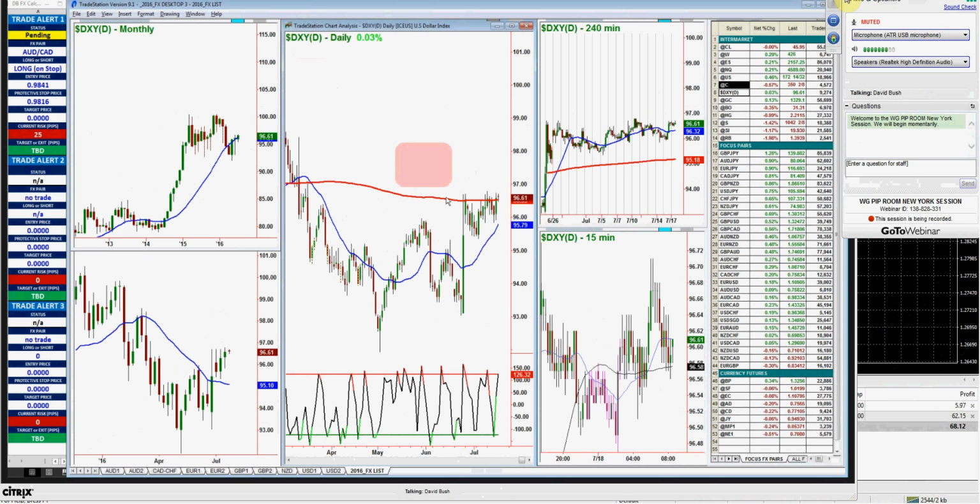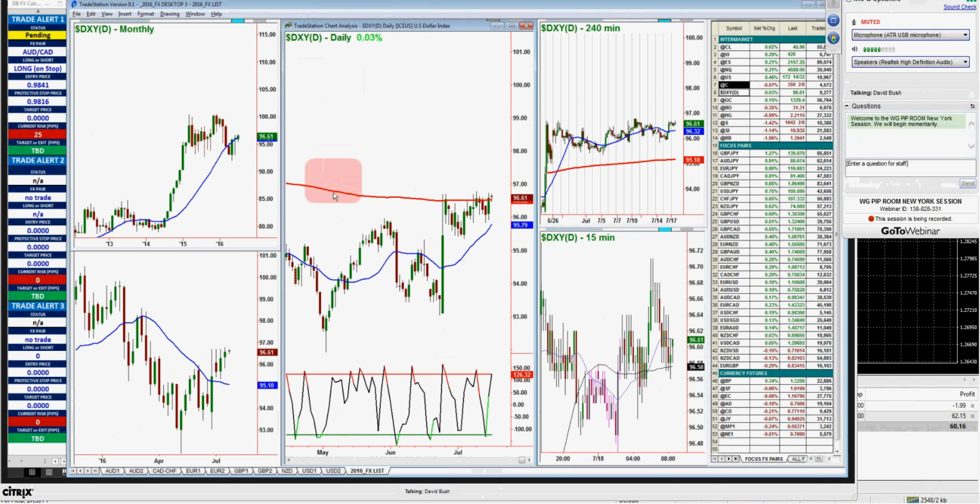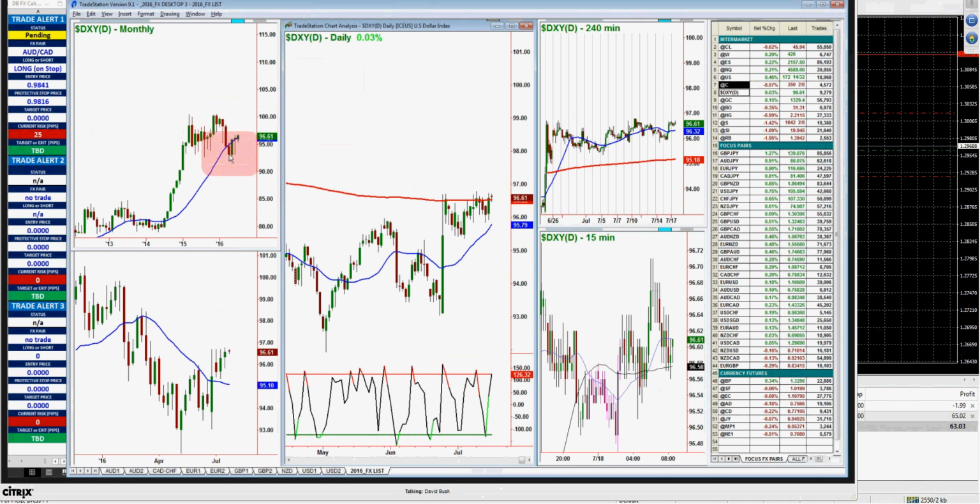This is slightly delayed data, by the way, probably by about 20 minutes, which is fine for this particular index, which is just an amalgam of various currencies against the dollar, weighted heavily with the euro. But at any rate, we see an uptrend in the dollar index on the monthly, pullback, bullish engulfing off of support, and a slow attempt at a rally. I think most of the team, maybe all of the team, sees this very possibly continuing up to retest these highs.